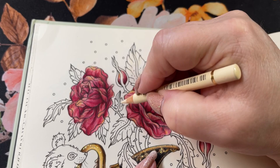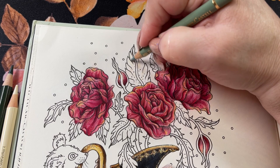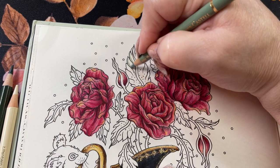And I'm going to go to this little baby down here. Okay. We're going to go in with the earth green next. I'm going to go down this side and bring that down to the main stem, and bring the color up to the ivory.